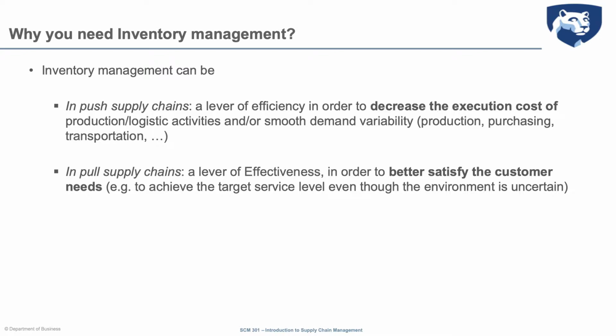While in a pull supply chain, demand management is only a way to evaluate the magnitude of the demand, but then, being a pull context, I will actually produce and start my processes once my customer issues an actual demand. For inventory management it is the same, but from a different perspective. In a push supply chain, inventory management, as you can see here, is a lever to increase the supply chain efficiency.